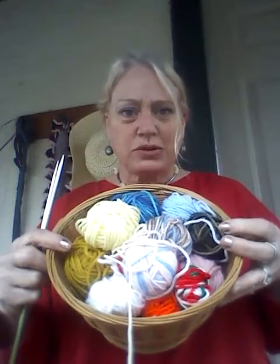Hello, this is Knit and Crochet Together, and I have these little pieces of yarn left, and I thought, well, we can make a little doll blanket out of it. So I'm going to show you how.